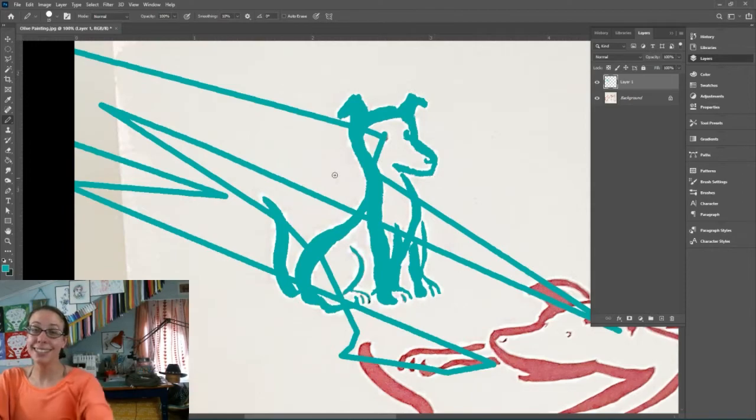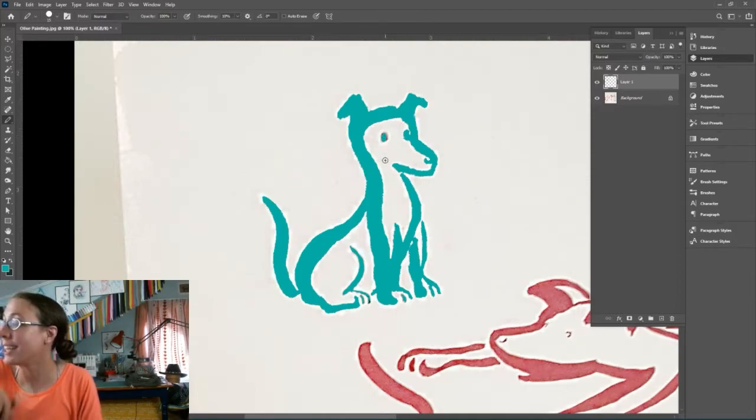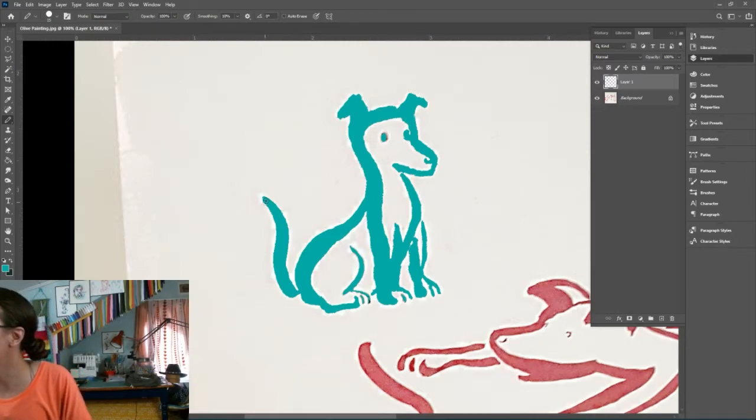Wow, this is just me. You should not have this problem. I cannot imagine what is going on. It must be something to do with my Wacom tablet. I really don't understand. But I can clean it up with my pen and it seems to be working fine. So thanks for understanding while things glitch out.